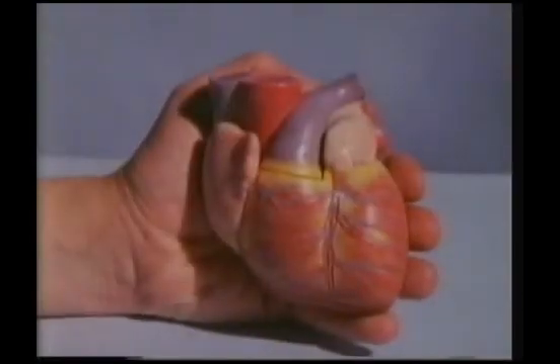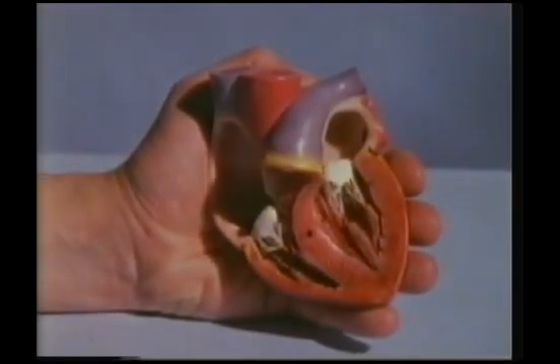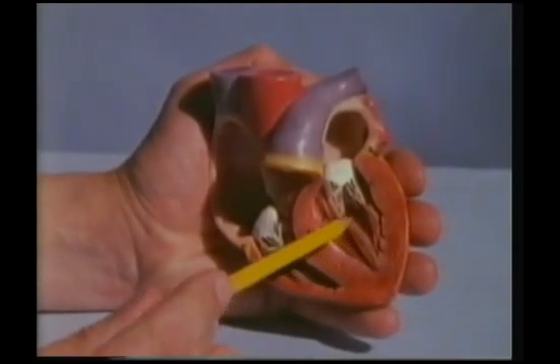And here you can actually see it directly — a bag of powerful muscle expanding and contracting as it takes blood in from the veins and pumps it out into the arteries. This is a model of the human heart. Inside, it's pretty complicated. It's divided into four separate compartments, and it's really two pumps combined into one.